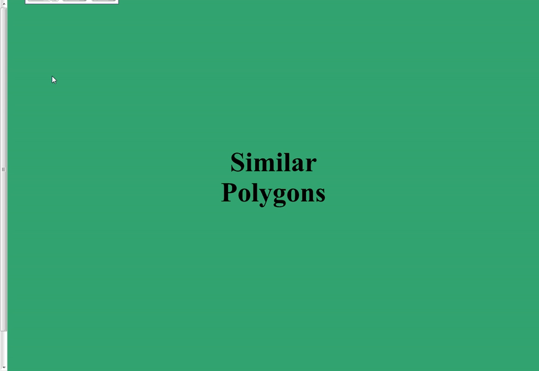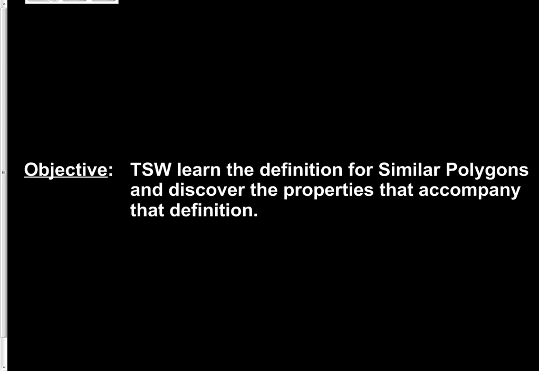Okay, geometry students, I appreciate you finding time to get your notes taken care of tonight. We are switching our discussion a little bit away from congruence and starting to look at similarity. So let's get started. Our objective for tomorrow's class will be the student will learn the definition for similar polygons and discover the properties that accompany that definition.